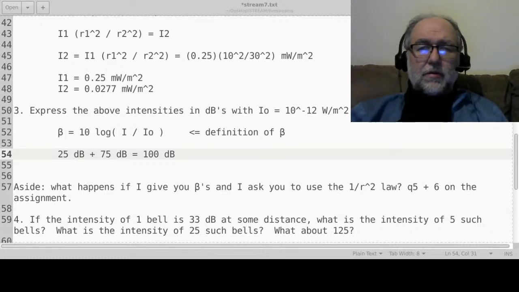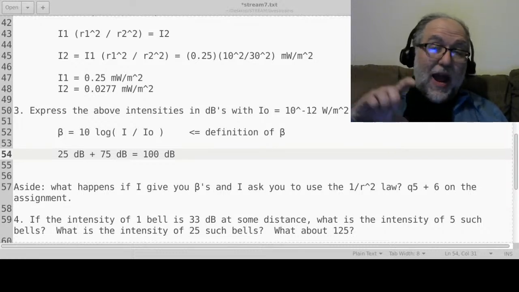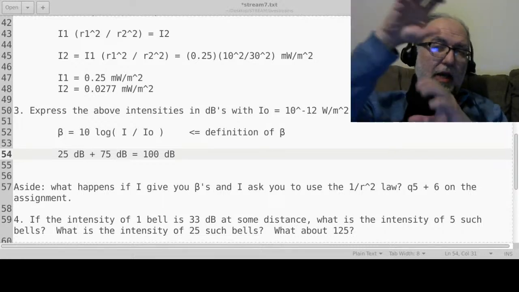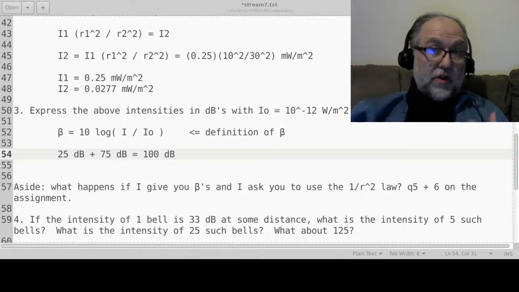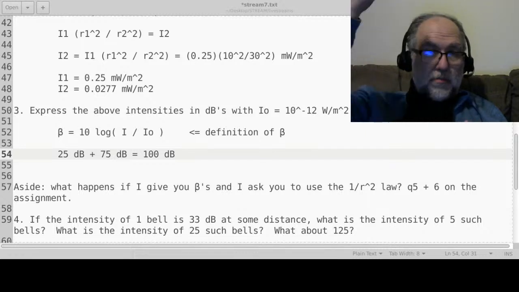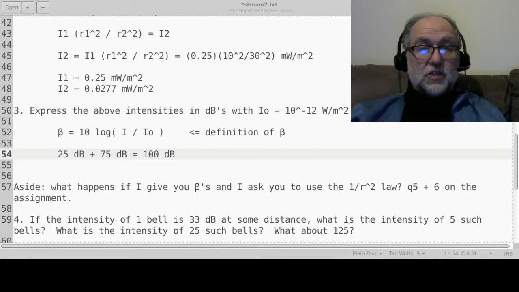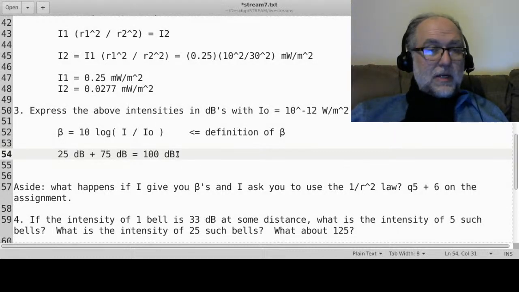And you go, well, what good are they? Like, what are they good for? Well, I gave a lot of examples during that, and I won't repeat it. They kind of give you like these brackets. Okay, so if you're in the 25 decibel range, that's a very low, much lower bracket than in the 75. So it allows you to compare intensities over a very large range. That's the advantage. But the disadvantage is that arithmetic doesn't work with them. Okay, and so, yeah, that's not going to work.